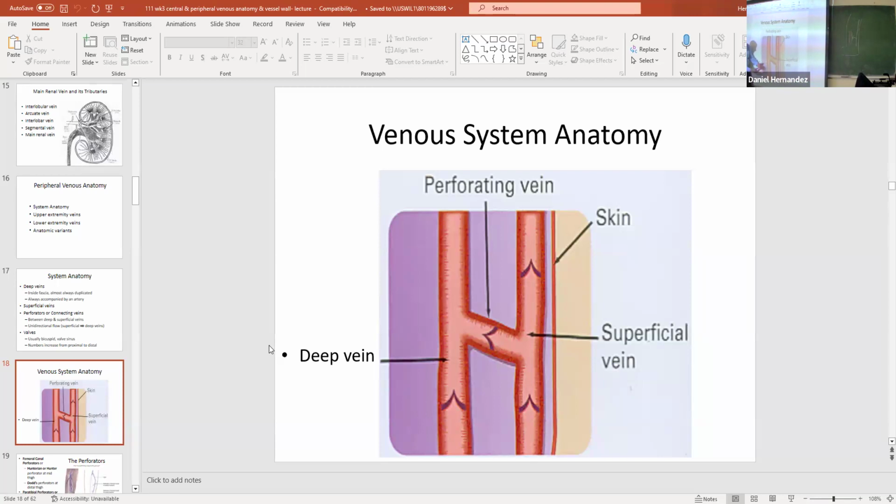So as blood flow is moving its way up, these little valves will open up and then close. They'll open up to allow blood flow to go through, and then they'll close with the pressure changes to prevent blood flow from going back down the extremity or down the vessel. So normal flow direction should be in the perforators up the superficial through the perforators into that deep system. That should be your normal flow direction.